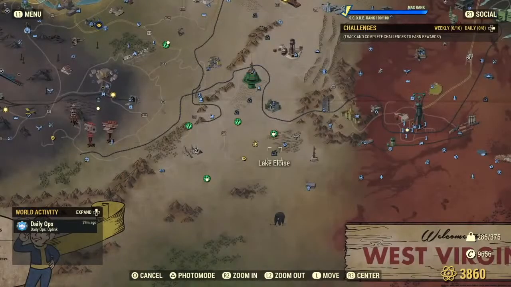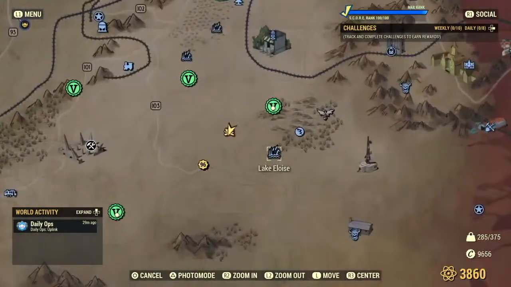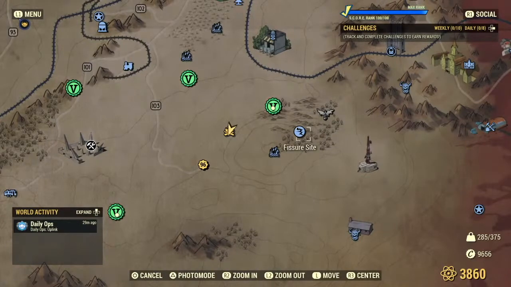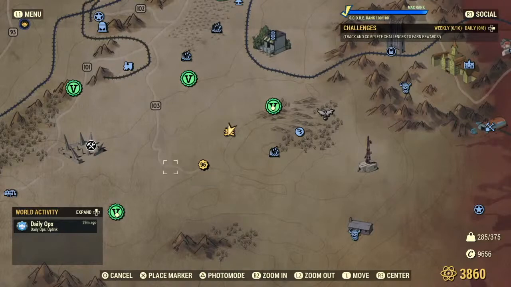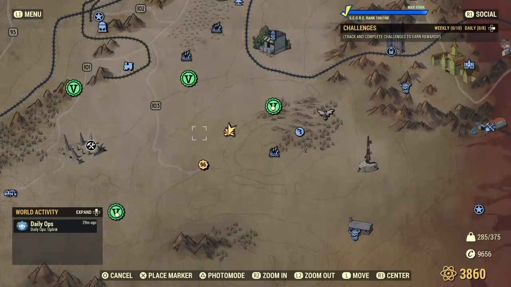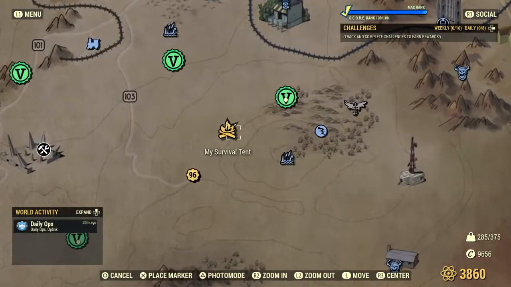Now let me show you the location where I'm at on the map. On the map, I'm just south of Foundation, close to that lake. There's Foundation. And there's that lake again. Of course, there's that tower thing. I don't have it on my map yet. And then there's fissure site. Also, it's close to Vault 96 and that workshop. Here's my tent. You can see it on the lines. Now, I'm playing on the PlayStation 4. The map might look different depending on your console.